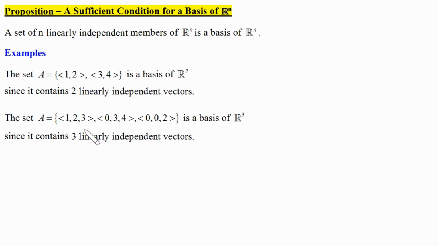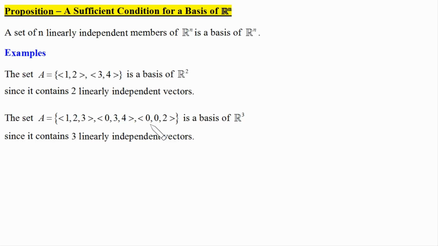And another example, say you had the exercise show that this set is a basis of R3. Then if you did it the long way, you'd show that they span R3 and they're linearly independent. But with this proposition, because it's the right number, there's 1, 2, 3 of them, then all we have to do is show that they're linearly independent. And I'll skip that part. I think we've worked hard enough already. It's not difficult to show that they're linearly independent.